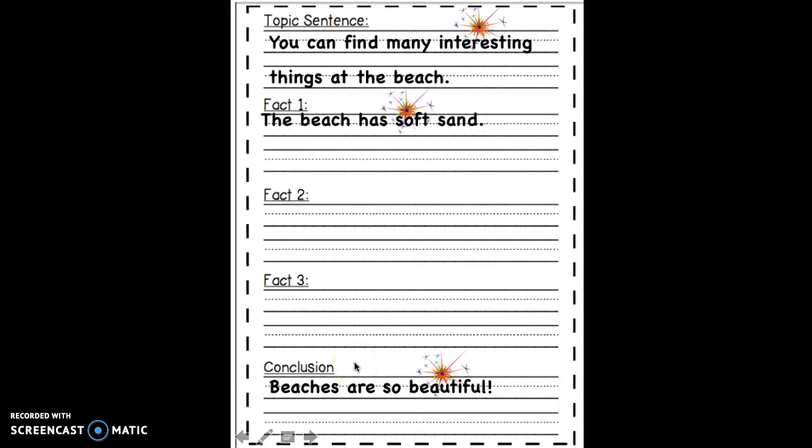And then at the end, you are going to use your fix-it-up checklist and make sure you have all these details. You can add a picture on the back of your paper, a nice detailed picture. You can add a title at the very top or the back if you don't have room.